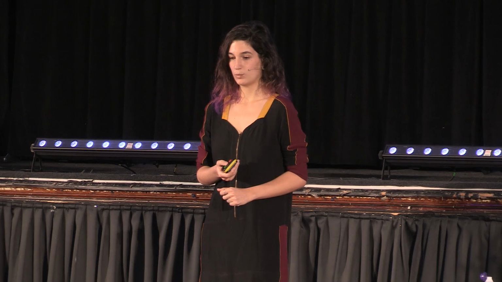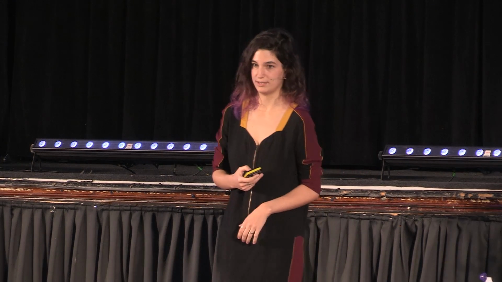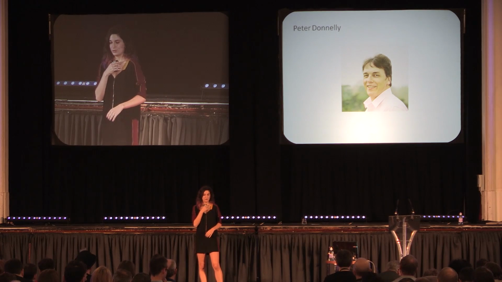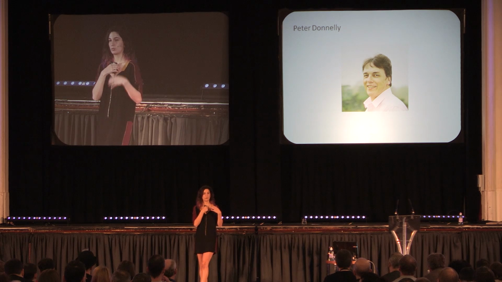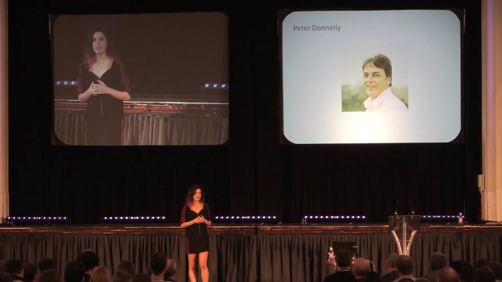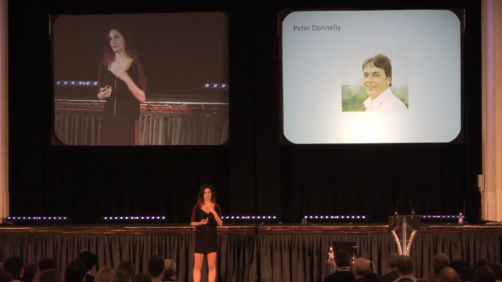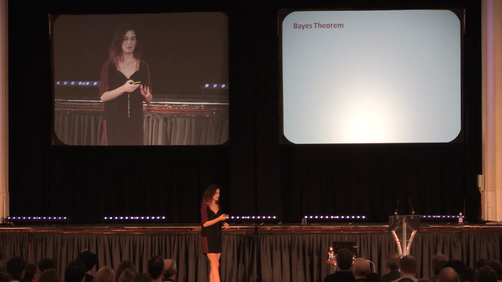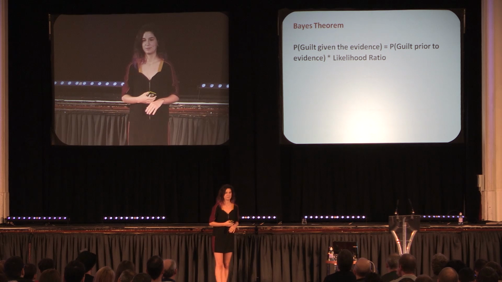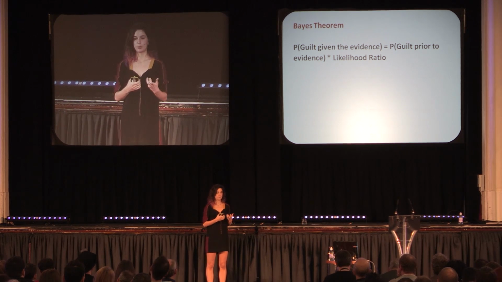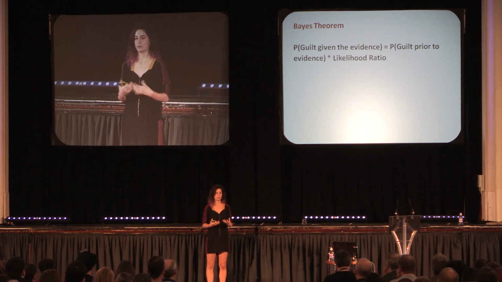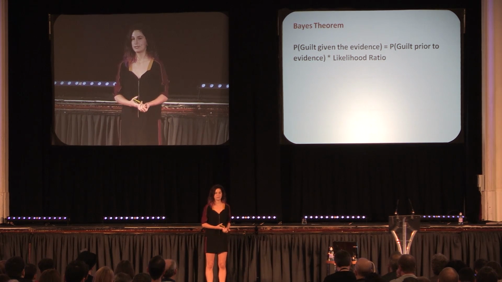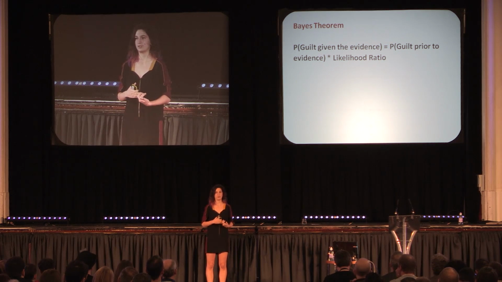So what they did was they brought in a statistical expert, a real one this time, called Peter Donnelly, to come and try to explain the whole problem in terms of the probabilities. And he did it in a very, very thorough way. So first of all, the math he actually uses is called Bayes' theorem. This is a little bit more complicated, but not that much more. So he gave everyone the formula. The probability of someone's guilt given the evidence is the probability of the guilt prior to evidence. So the probability of the guilt prior to evidence, if you start really at the beginning, is just 1 in 6 billion, because that's the number of people on the earth.